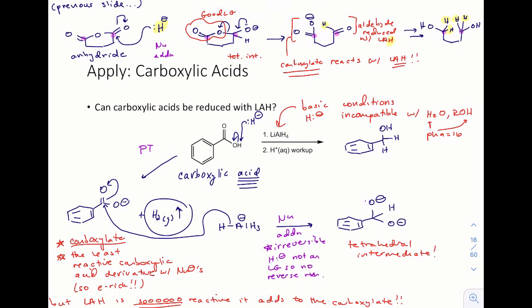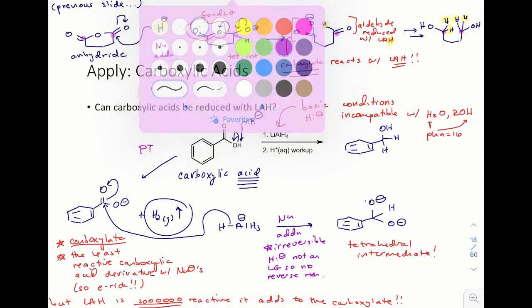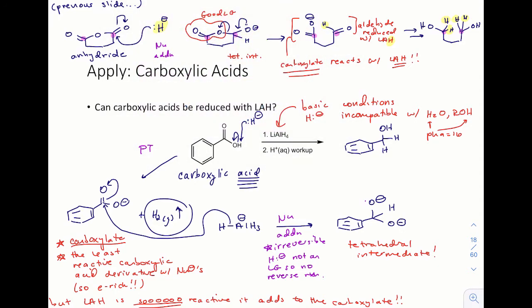Well, how does that happen, you might ask? This looks crazy. It's a dianionic intermediate. There are no leaving groups. I mean, obviously, O2 minus is not a leaving group. No, yikes. My chemical intuition does not like that. Well, there is aluminum around, and aluminum certainly will coordinate to oxygen. And we're really not going to worry about exactly how this happens. I'm just going to give you enough that you can get the basics.